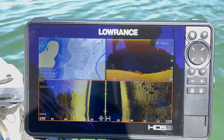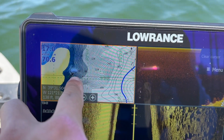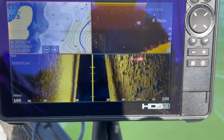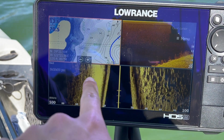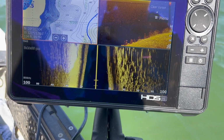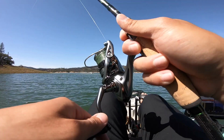So I just want to show you guys what I am going to try and fish for my first spot. I'm on an extended point right here, and I'm just gonna be trying to see if there's any fish relating to this rock. You see how on the left side of me there's pretty much no structure, but on the right there's a lot of good boulders and chunk rock mixed in, and I'm gonna try and see if there's any bass relating on that cover or on that structure.